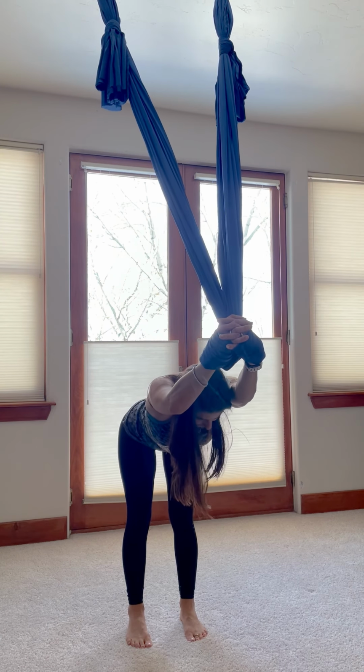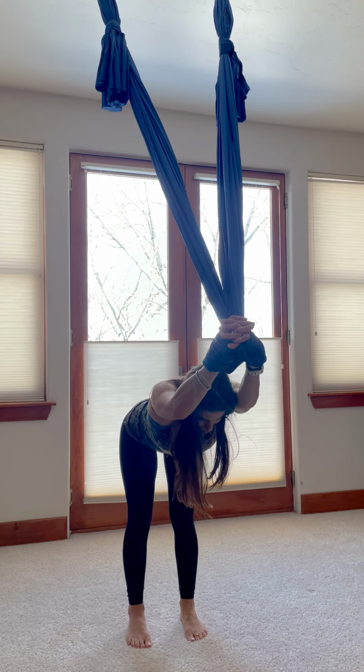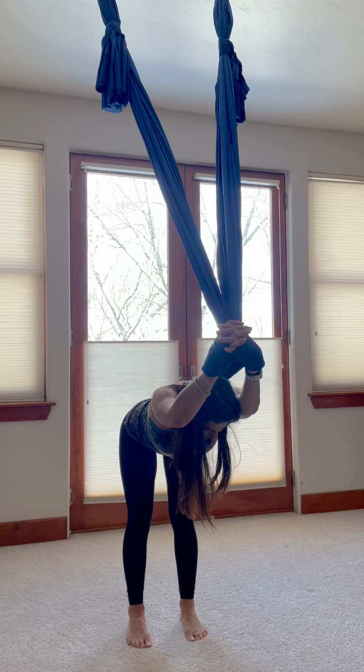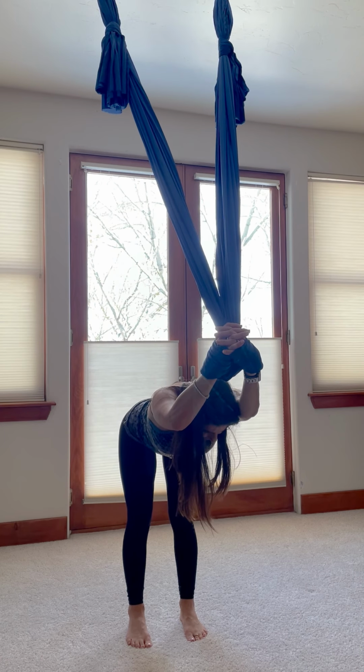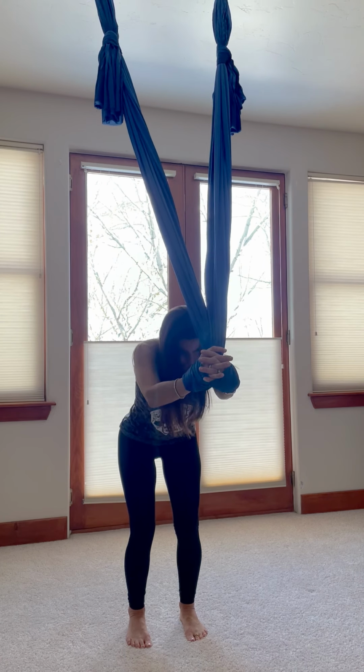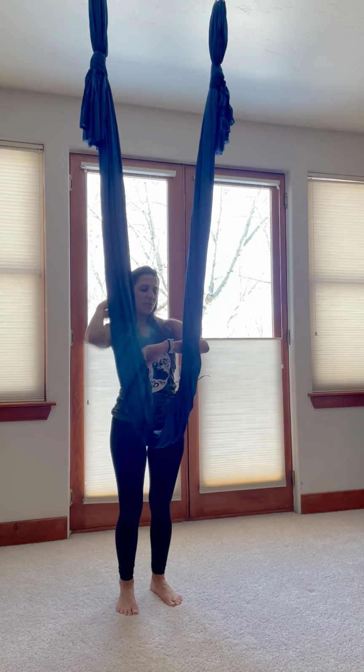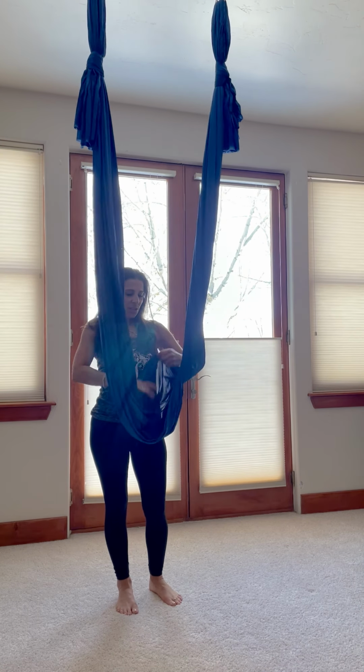Come back, walk heel toe, chin to chest. Inhale, exhale, forward fold. So keep the chin away from the chest. The crown of the head is being pulled into the space in front of you. Bending the knees, gently rise, and release your silk. So good. All right. So we're just going to do one more before we finish.